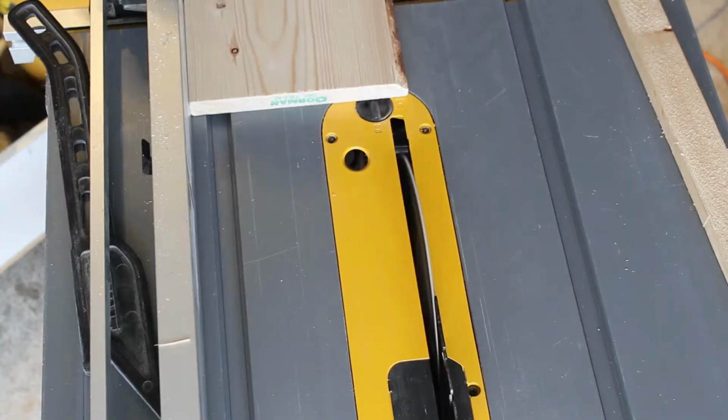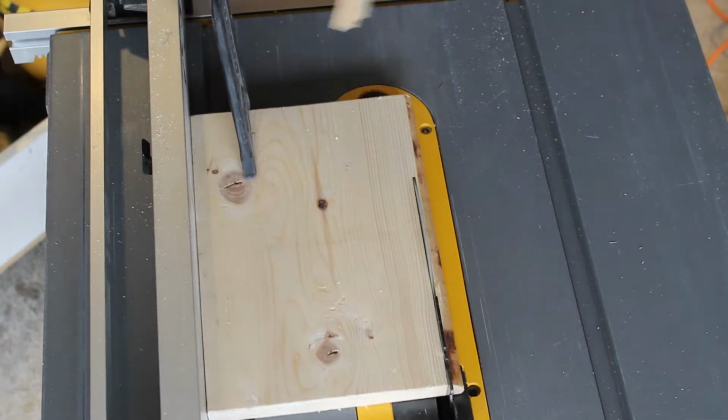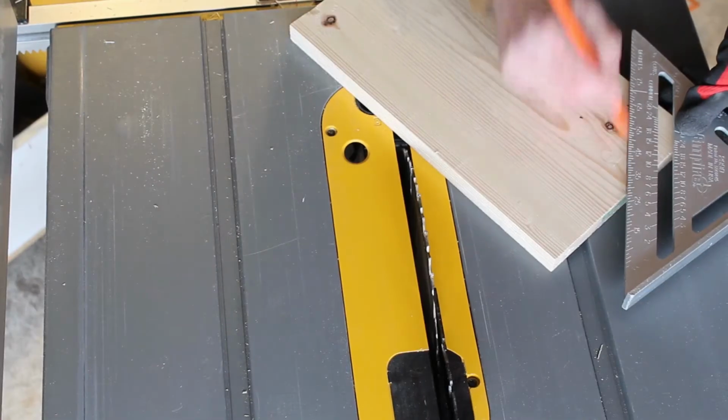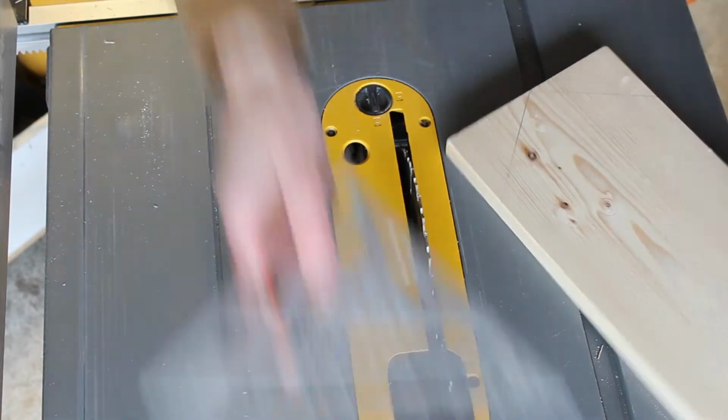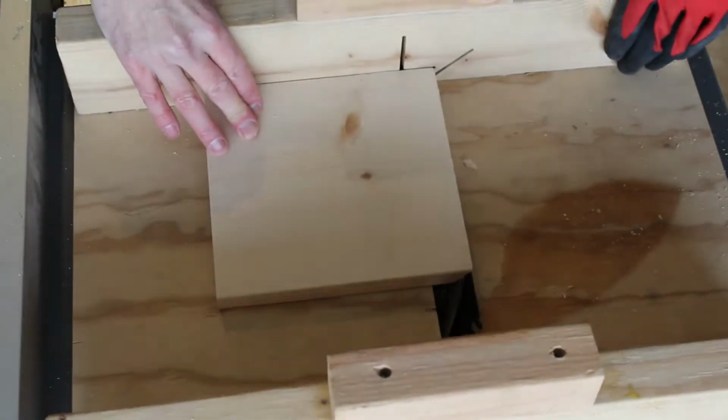Now I'm going to further cut these pieces down while at the same time removing the live edge to save for later. These first few pieces make up the front, back, walls, and base. Here is the backboard that will frame the roof. The angle of the roof will be 35 degrees, so I'll adjust the table saw blade accordingly.